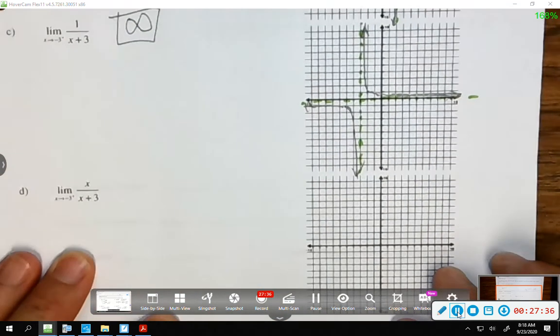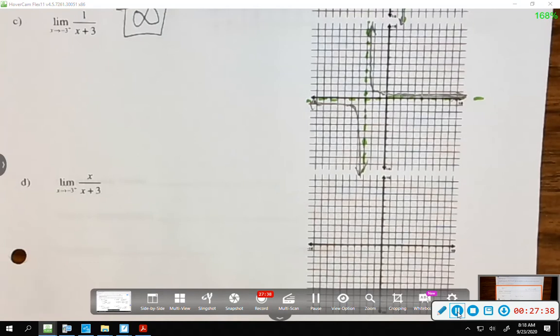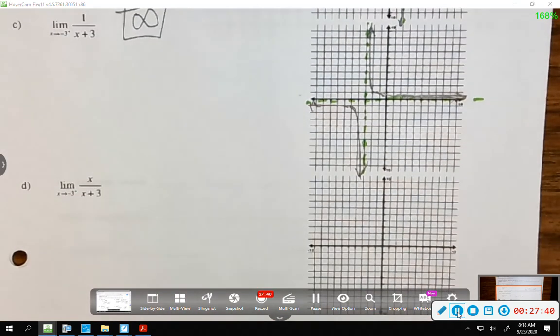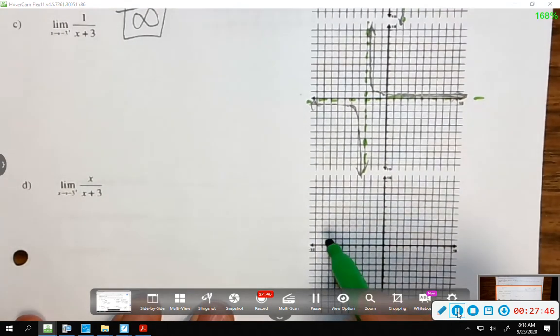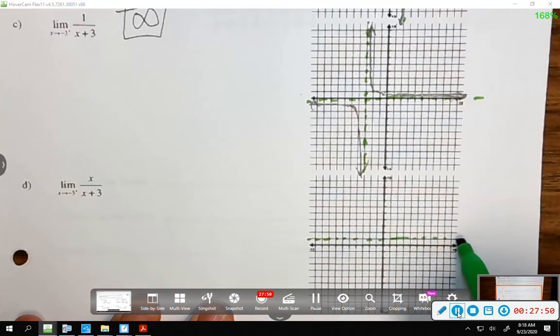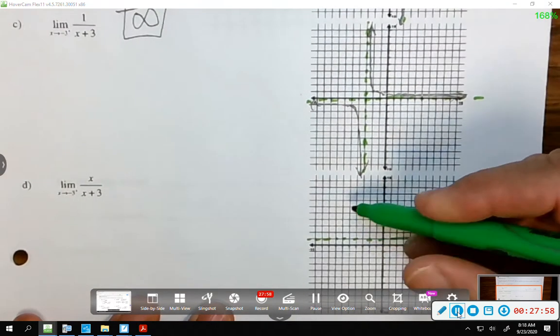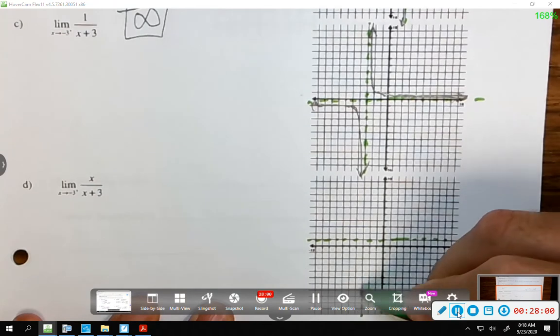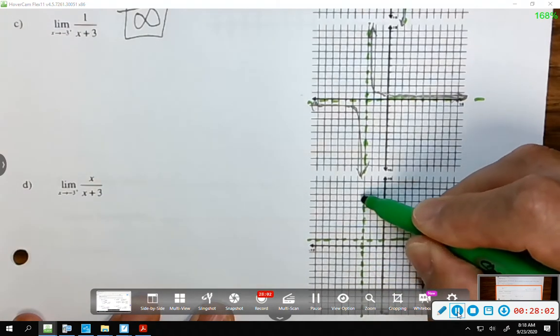It doesn't change a whole lot, except does this vertical and horizontal asymptote situation here, now that this horizontal asymptote is y equals 1, does that pose a different problem? Notice the horizontal asymptote is y equals 1 because the degree on top is the same as the degree on the bottom. Coefficient of 1 over 1 is y equals 1. Vertical asymptote is at x equals -3. There it is. Okay?